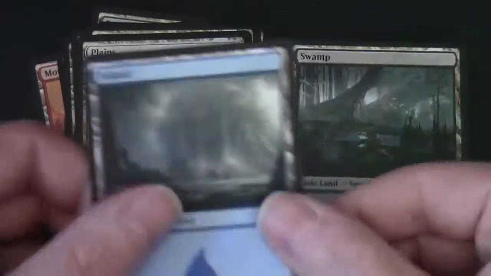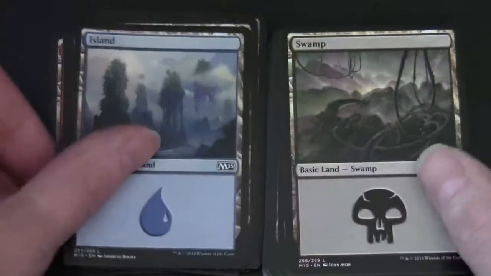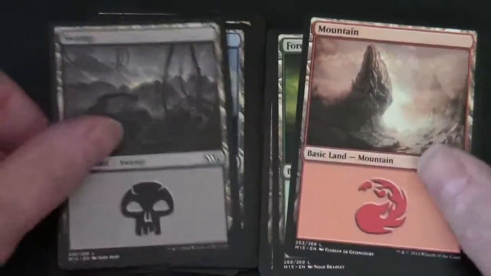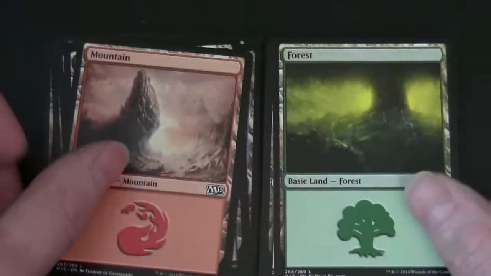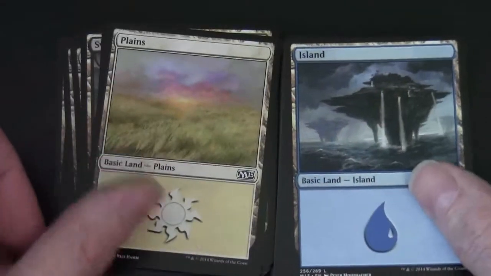I always thought it'd be nice with core sets to resurrect some of the really early artwork, you know, sort of around the period of alpha and beta, just to see what it would look like in the modern card frames.